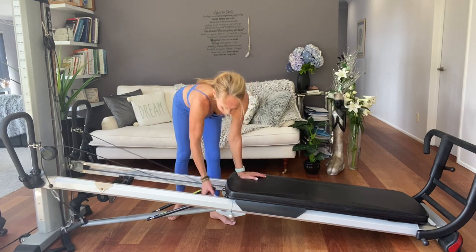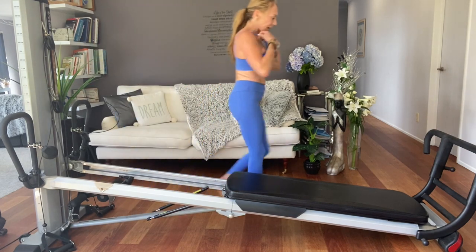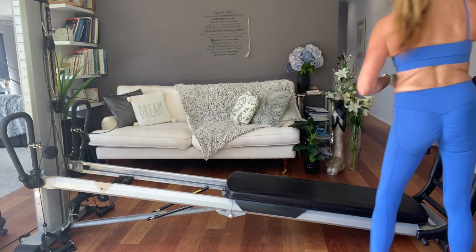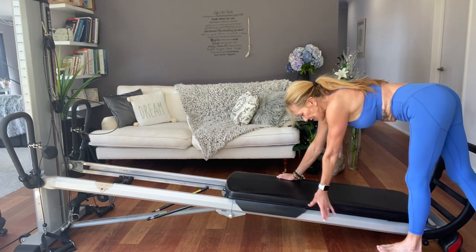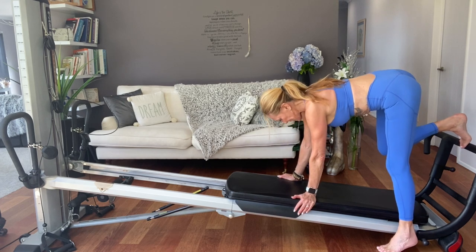Taking off your arm pulley, attach it back onto your unit. Now I'm gonna finish with one tricky one. You can finish there or you can join me in the snake. So what we're gonna do here, right hand forward, left hand under. Right foot on, grip the tummy.